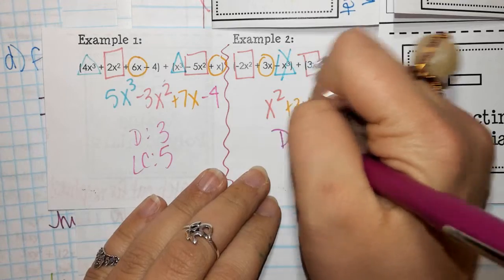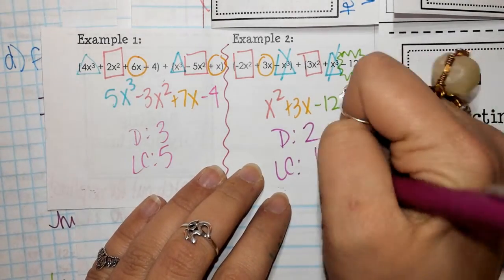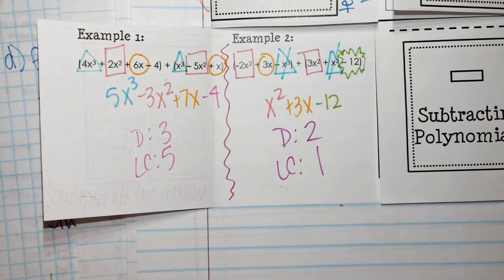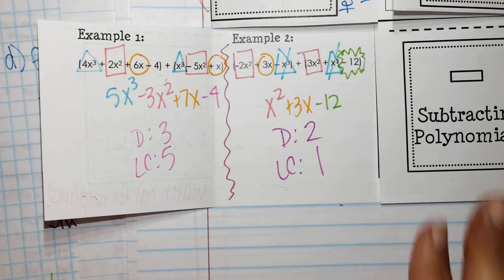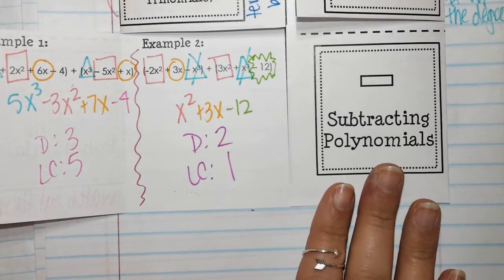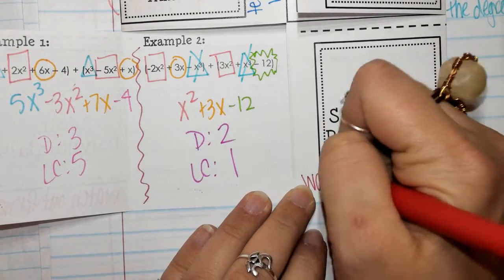Alright, what is the degree? Take a point. What's the leading coefficient? Awesome. That would be a bonus. Alright, so now we're going to subtract. Are you ready? Now, you have to, for real, watch out for negatives on subtracting. It is very, very, very important that you watch out for the negatives. They are the shark that will eat you.